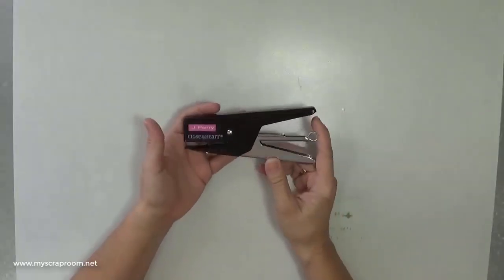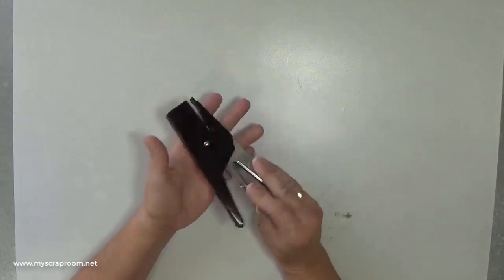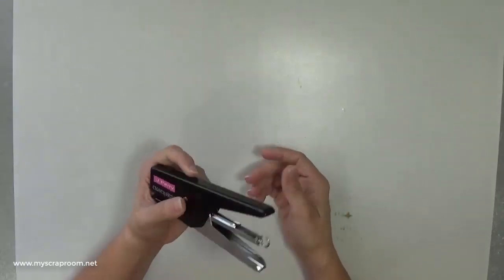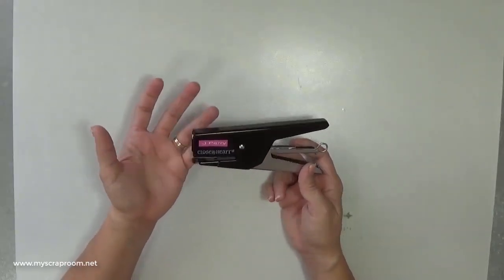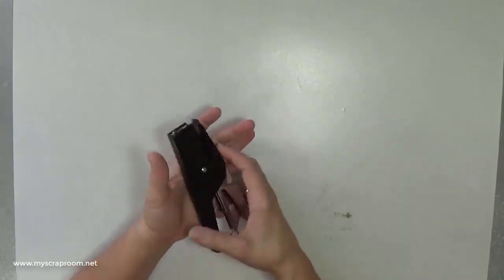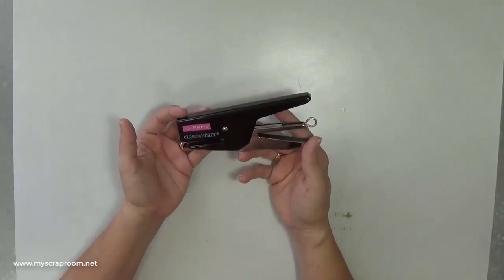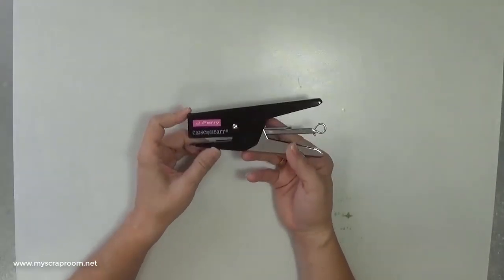Next is a new to me tool that I've only been using for about a year, and I don't know why it took me so long to purchase one of these. It is a stapler, or in the Tim Holtz world, a tiny attacher. It is just like the Tim Holtz one, except this one is kind of hefty. I like the fact that it's kind of hefty. And it does use these staples by Close to My Heart.